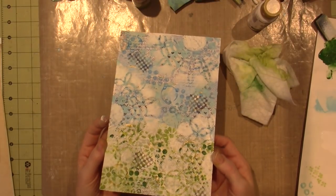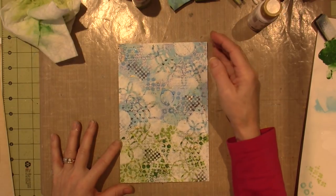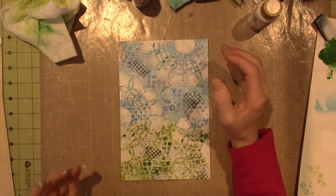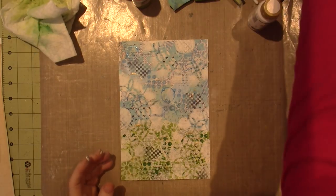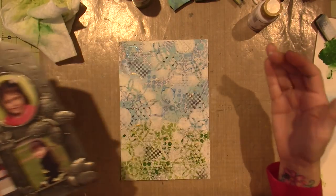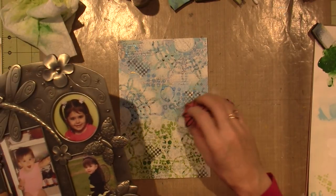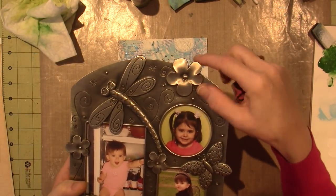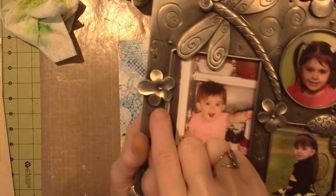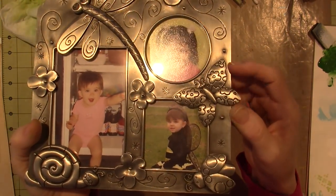Cool. Okay, so now I'm going to set this aside and I'm going to go to part two, which will be creating our focal images. And I have a lot of ideas. I told you guys, I kind of love the dragonfly. Got to go there. I'll probably just use these stamps and stamp out a few different flowers, but I really love the whimsy of just these fat, kind of crooked, uneven petals, you know? So just let it be loose.